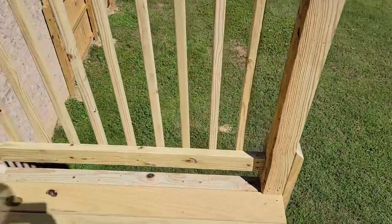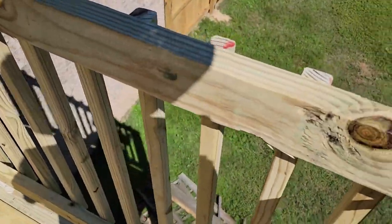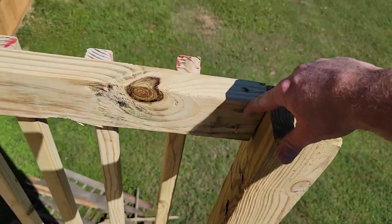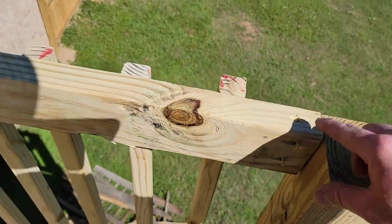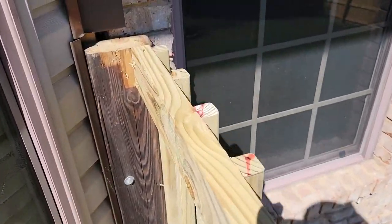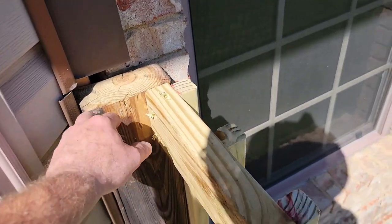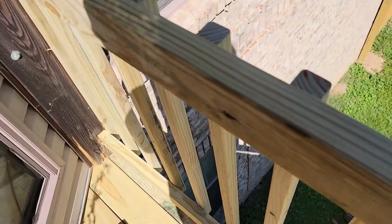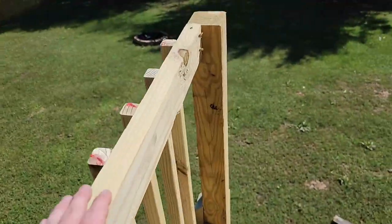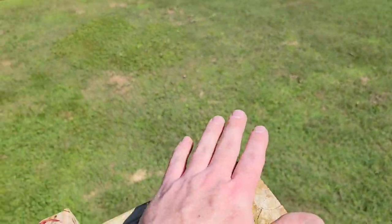The next portion of this is going to be installing a piece of 1x right here on the front against this 2x4, and I'm gonna run it all the way across there and to this side here. Then we're gonna take the same thing that we're using on the decking. That's gonna be our actual railing. We're gonna slide that in this crack here and run it all the way across the top to this side over here, and that will complete our first handrail.